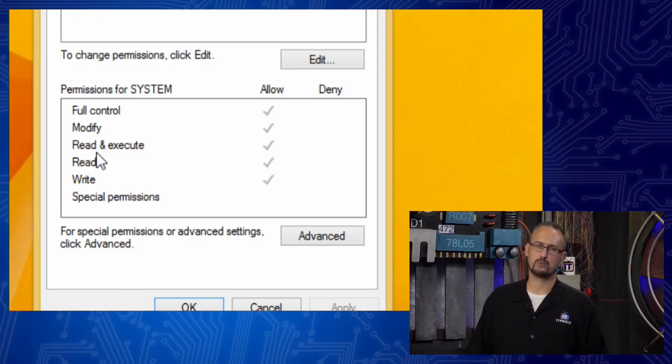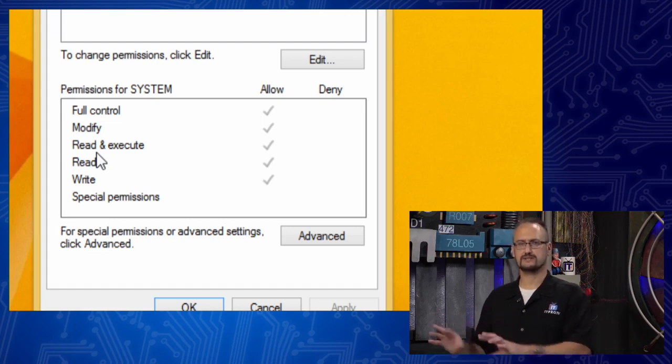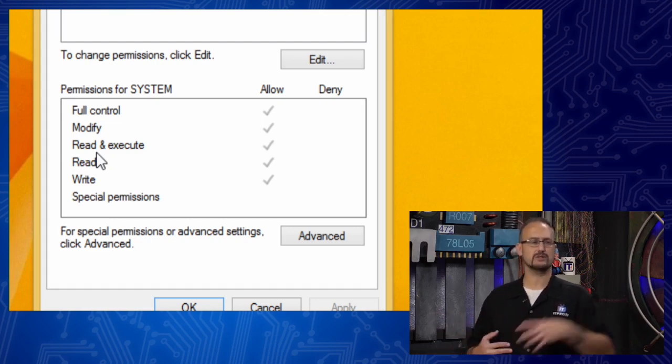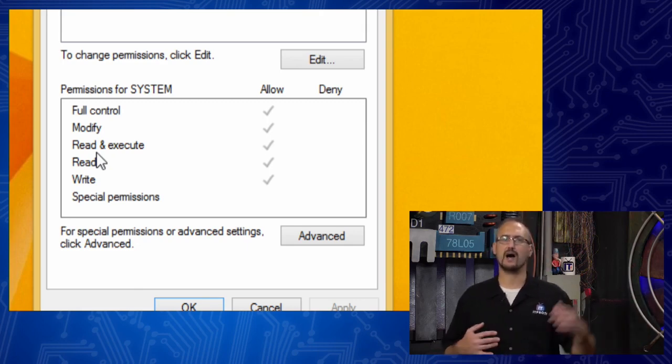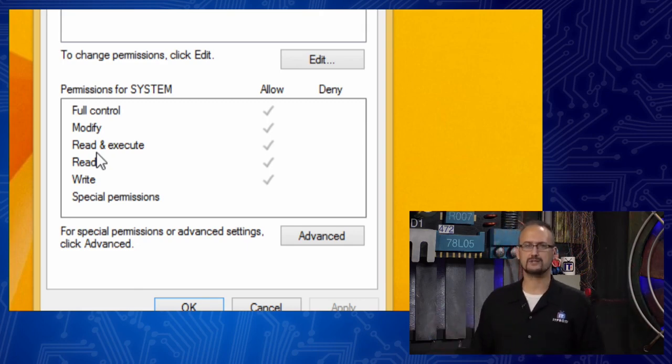So let me give you an example where you might use a modify permission over a write permission or vice versa, all right? Let's say Dan's the instructor, and I'm like the teacher helper, if you will, instructor's helper, all right? Well, Dan might want to give me modify permissions because he says, Wes, I trust you, and you can delete some of the files, right? Once you tell me that you've handed me copies of these files, I've graded them, you can go ahead and delete them, and we'll move on to the next week.